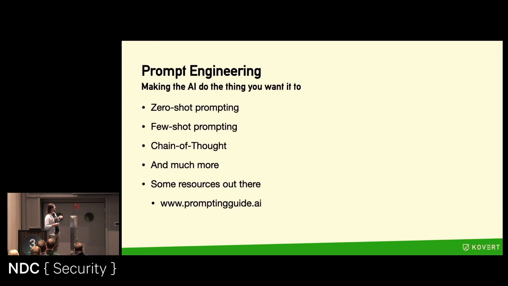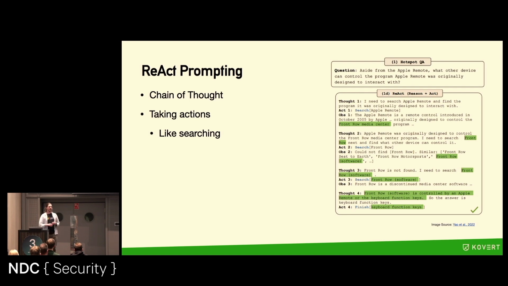But I found prompting-guide.ai to be a nice collection of these different types of prompting. One of the ways to do prompting that I want to show is ReAct prompting, which is basically chain of thought and taking actions combined. Actions like it could search the internet, browse a web page, store data, fetch data. Those are actions. And then chain of thought is just it reasoning about stuff.